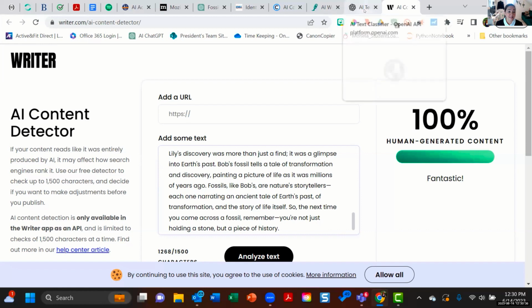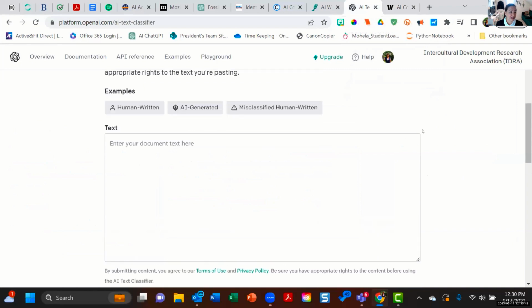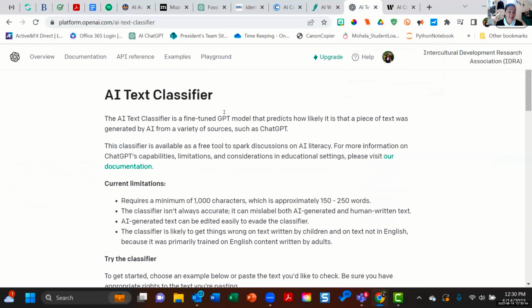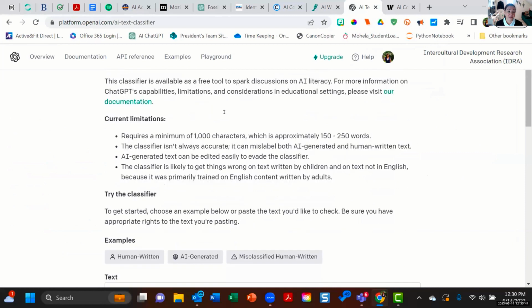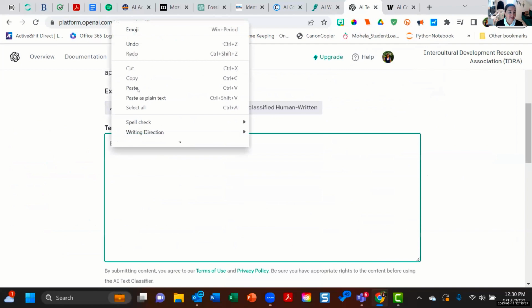I'm going to test it with OpenAI's AI checker. This one is called AI Text Classifier, and it was written by the same makers that wrote ChatGPT. It'll give you examples, but I already have an example, so I'm just going to paste it in here.